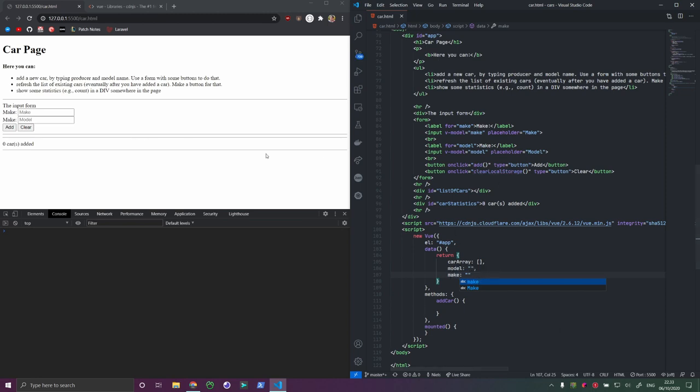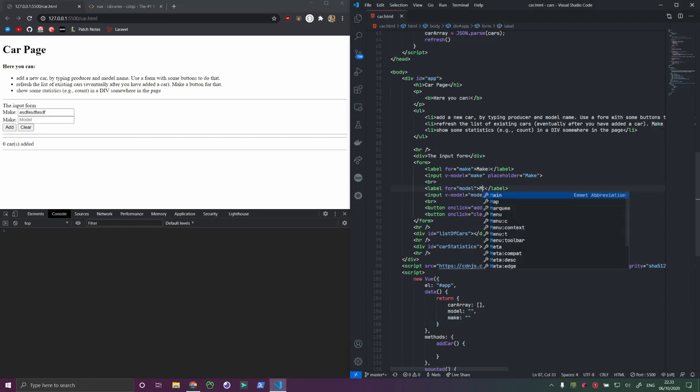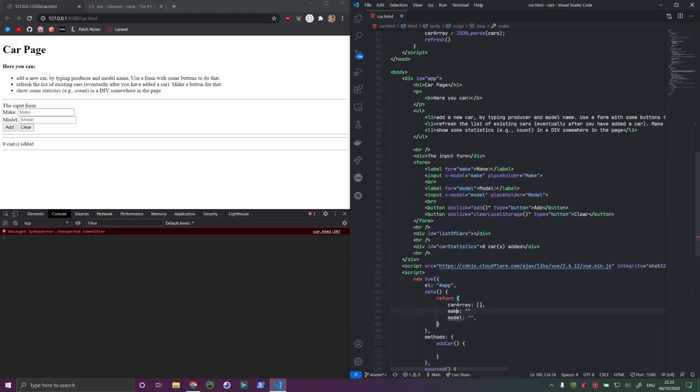So there we go. And if you want to see something really cool, we can now say hello down here. And you'll notice that it's just reflected right away in the input field, which is really nice. And what makes this even more cool is that this will also be updated automatically the other way around. So as soon as I start writing down here, the model, or the make, sorry, it says make twice. Let's just fix that. The model will be updated down here right away, which is really, really cool, I think.